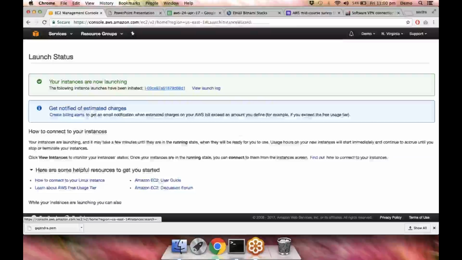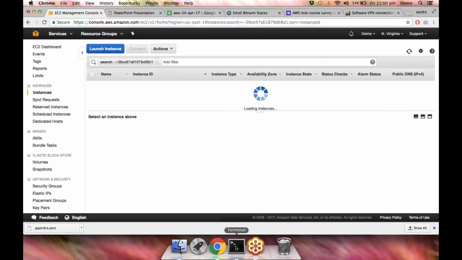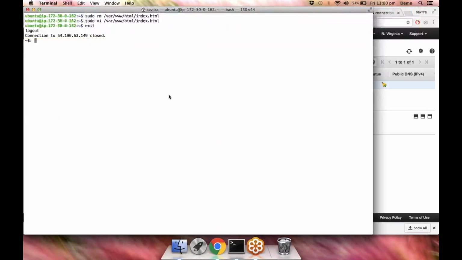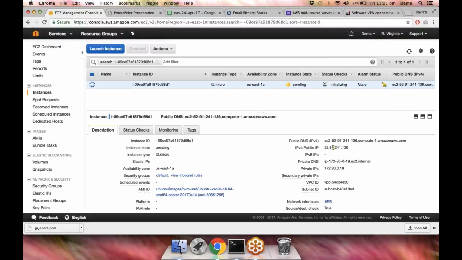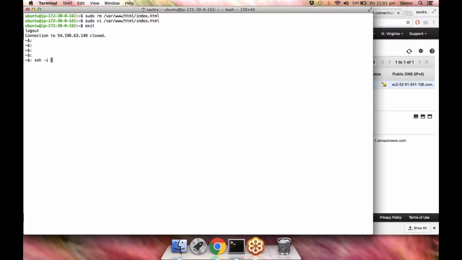Okay, so that's done. Now from your terminal, this is my terminal, let's wait for this server to come up. So now you have this server. What you do is SSH -i.